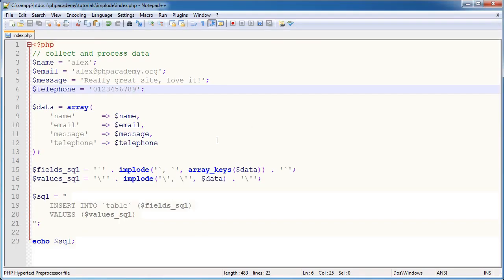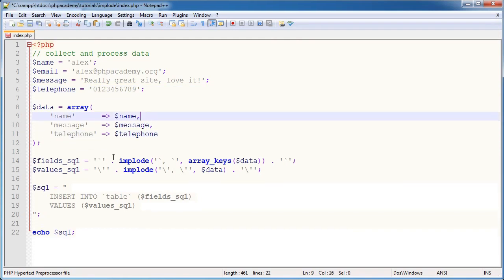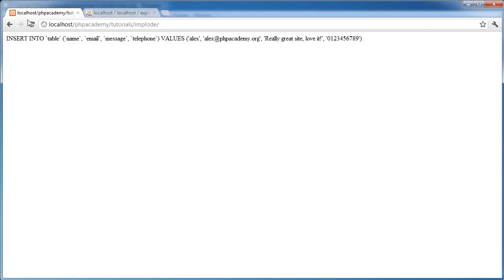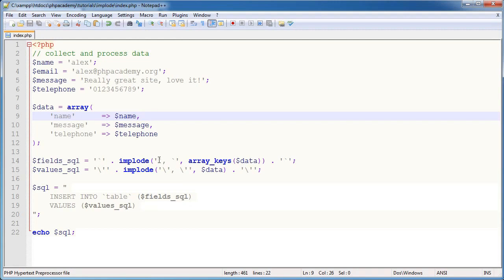And this is also useful when you're not sure what data is going to be included. For example, they might not have supplied their email address, in which case this will all automatically update to not include their email address, because we're specifying which fields we're posting which data to. So it will automatically not include it in the database. Obviously, this is a very, not obscure, but very unique circumstance. But in this case, what we've done is something that really allows flexibility. And we've done that just using one function, the implode function, with the delimiter, and we've carefully constructed this so it works with the query really, really well.